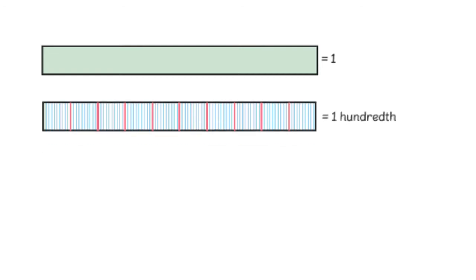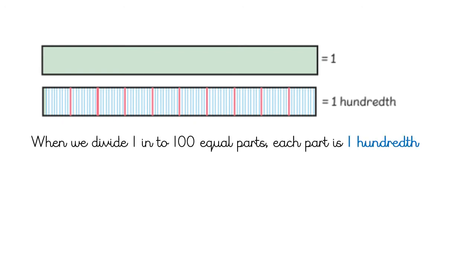So, as we were discussing in the previous slide, here we have a bar model representing the number 1. And when we divide 1 into 100 equal parts, each part is 1/100th. As we were discussing yesterday, the pink lines are sectioning off the tenths, dividing 1 into 10 equal parts to give you a tenth. But here, this tiny little shaded green part is 1/100th. So when we divide 1 into 100 equal parts, each part is 1/100th.